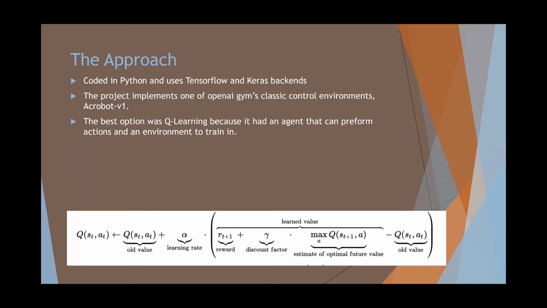You can either push it with a constant force to the left, or push it with a constant force to the right, or just not do anything at all with it. Also, over here, you notice that the learning rate is a constant alpha here. I changed that to a function of the score.